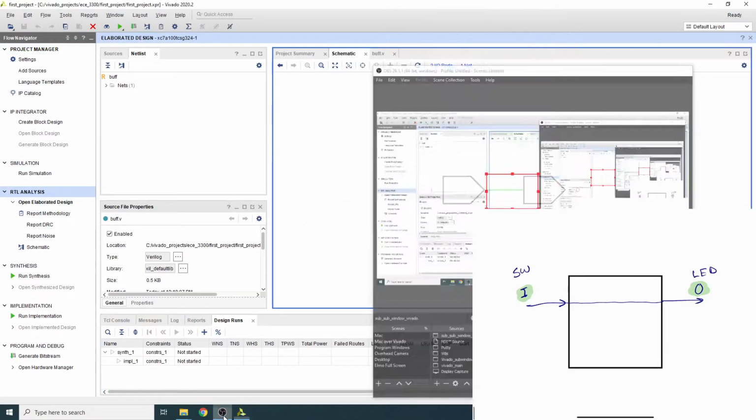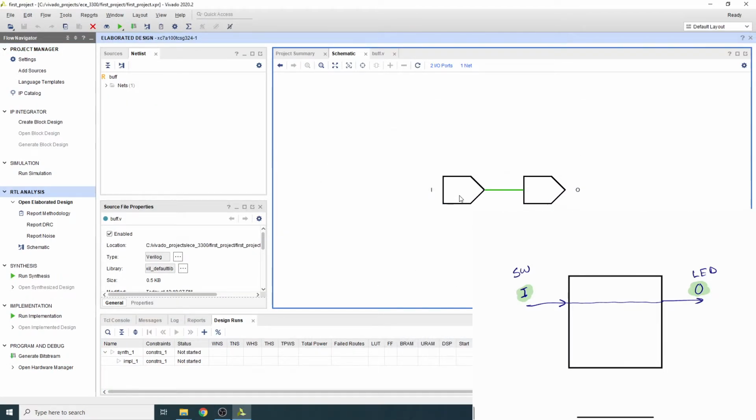And now it's working. It did exactly what I described. It's just basically a wire in here. That's my input, that's my output, and there's a wire between them. That's exactly what my design looks like. So what do I have to go through now? Well, I should go and say generate bitstream, which will go through the synthesis and the implementation steps that we've discussed previously. But before I do this, I need to implement it on my FPGA board.